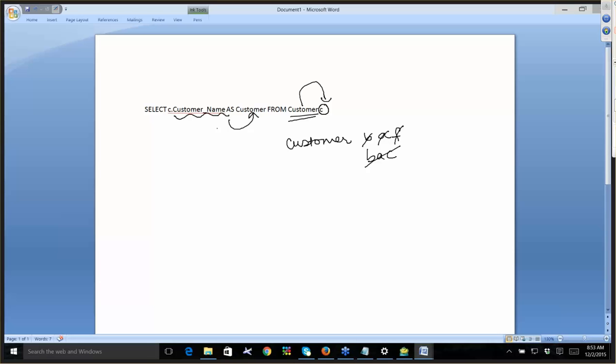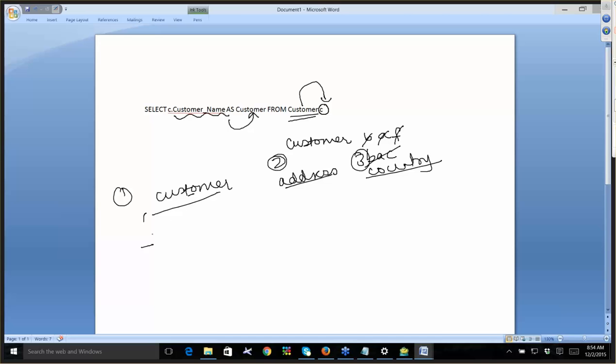But now, what's happening is, let's say there are 3 tables. There is a table customer, there is a table address, there is a table country. These are the 3 tables. Now in these tables, I'm going to make sure that there are 3 columns: A1, B1 and C1.